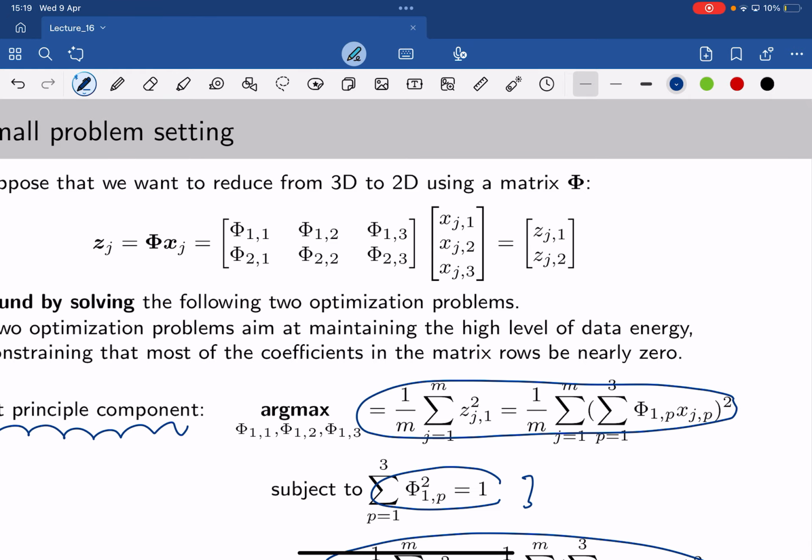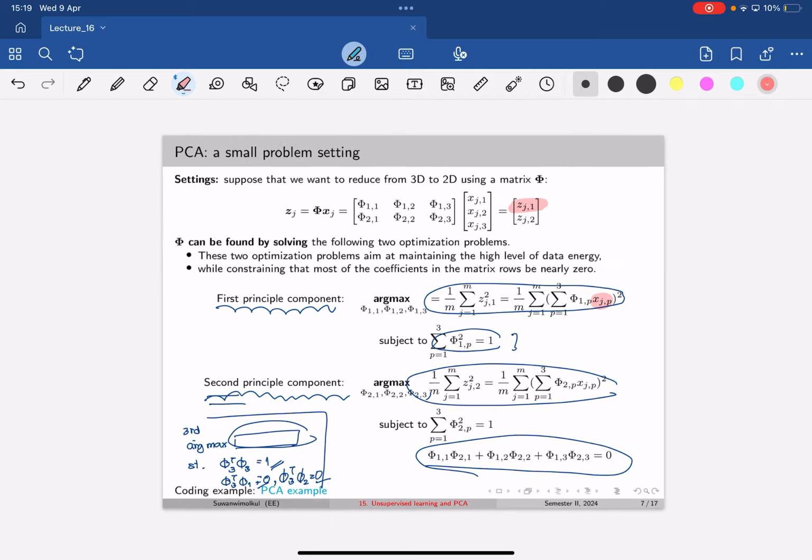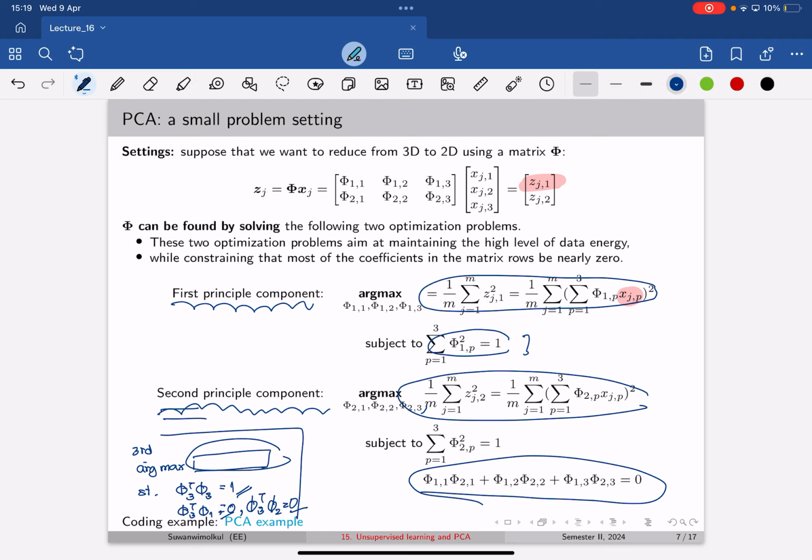So each of these objective functions is ensuring that you want whatever is here to have the highest energy possible from your data projection from X, so that it satisfies the rules. If you have 3 optimization problems, that means you are maximizing set J1 here, set J2 here, and if you have set J3, you can do it here as well, right?